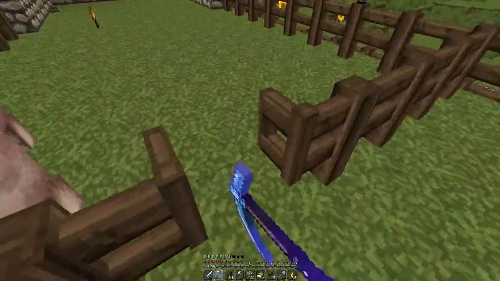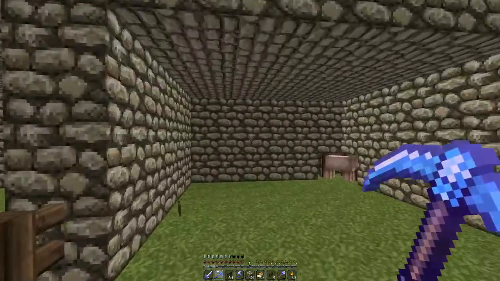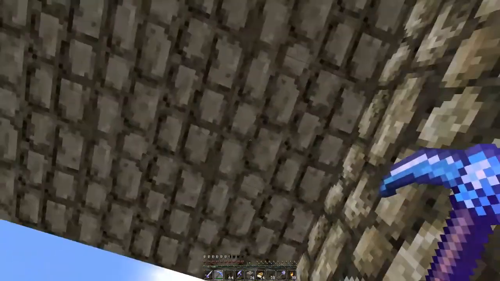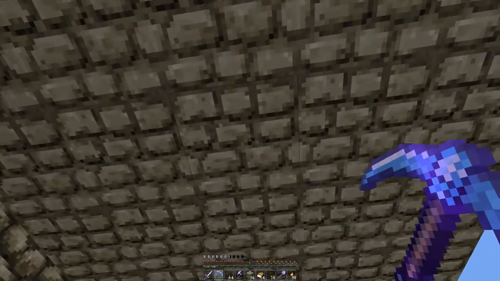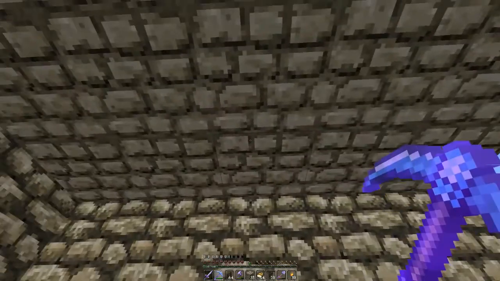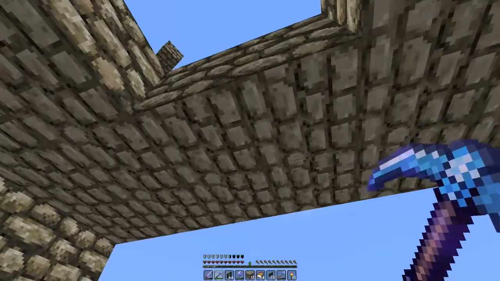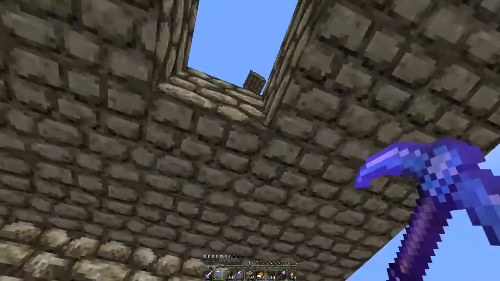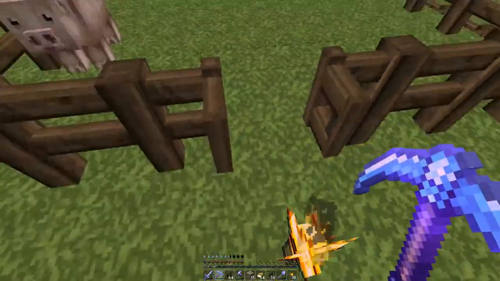Come on over here. Hello, piggies. How are you guys doing? Do you like how your new home is shaping up? Two, three, one, two. And one, two. Okay. We're going to have two glowstone blocks side by side for the piggies. So we're going to go see how much glowstone we may have.